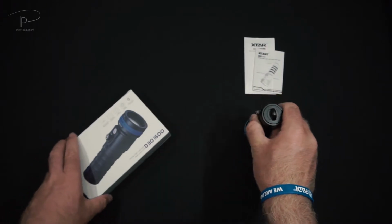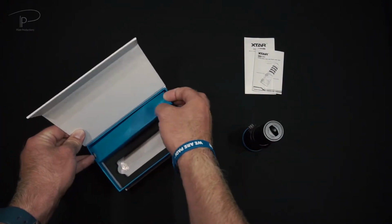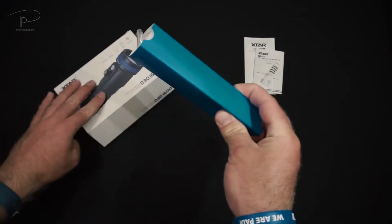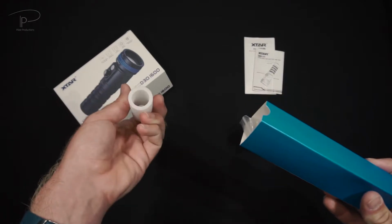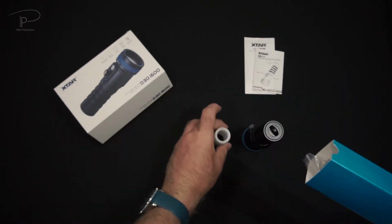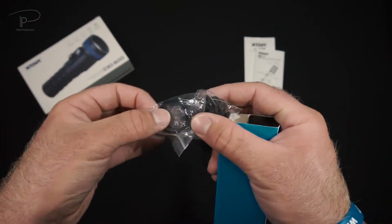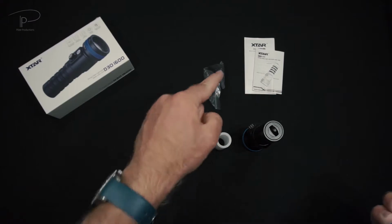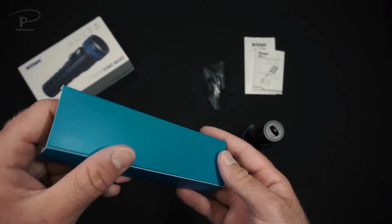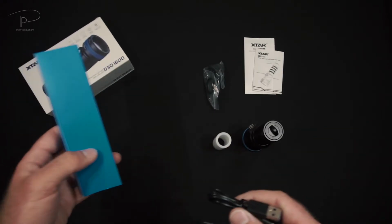Now, what comes also in the package beside the light and the manuals, we have a little additional compartment here where we have some small stuff inside. So first of all, we get actually an adapter to also use the 18650, so the smaller batteries. Then, of course, we also have a spare set of O-rings to use in the light, as well as a lanyard. I mean, this comes standard in all diving lights. Good to have the matching pair of O-rings actually to use if those go bad one day.